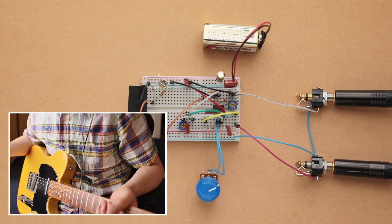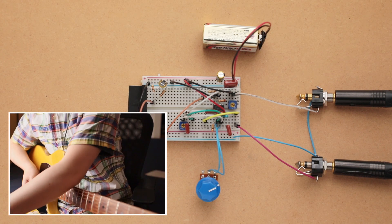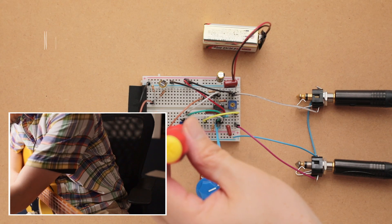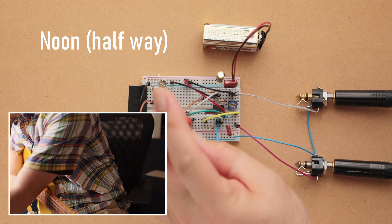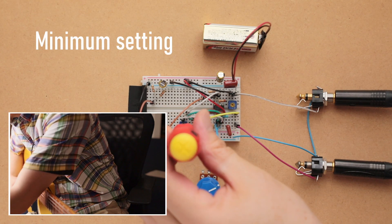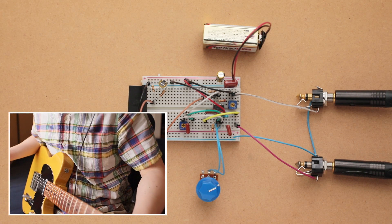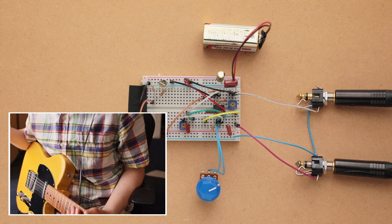I forgot to quickly go through the tone knob — the tone trim pot. We went through the gain knob. I'm not going to go through the volume because that's pretty obvious and it'll probably clip my soundboard, but here's the tone trim pot — let's go through it on the bridge pickup. I think it's got a pretty good range. It doesn't go too muddy or dark, and it doesn't get too harsh or bright, so it has a good usable range.